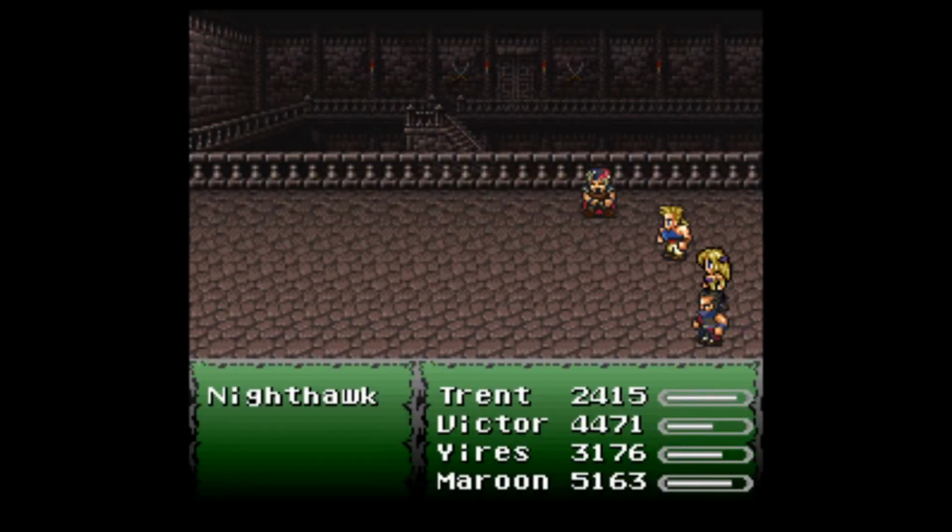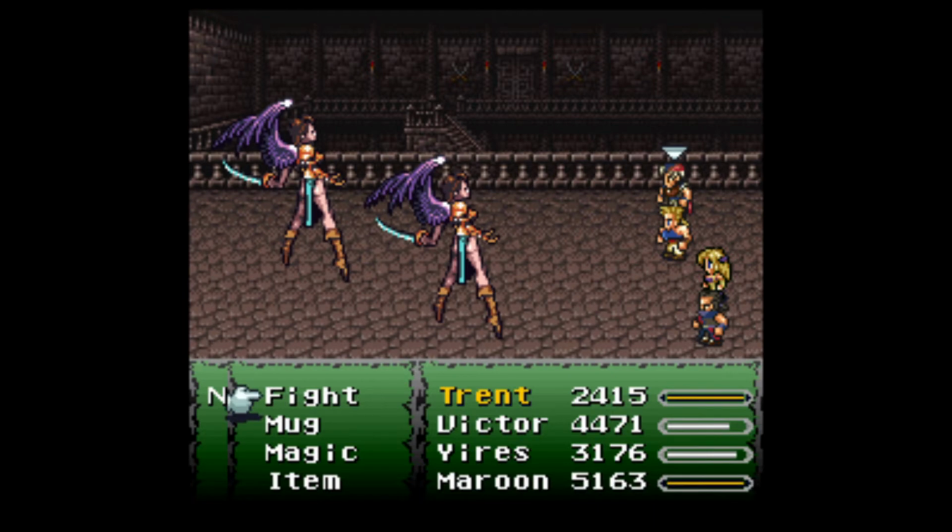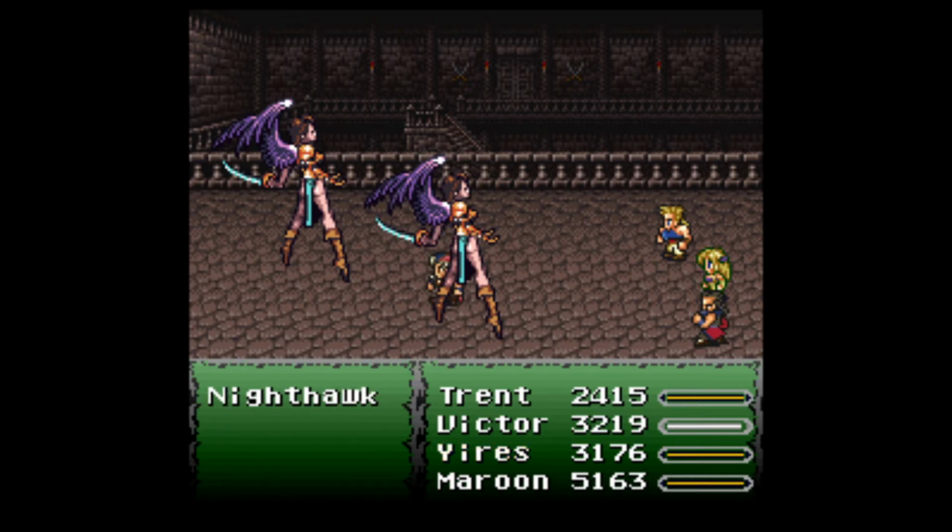Okay, pretty sure this, well, not this, a Nighthawk. What the hell is that? Ooh, I don't like the looks of these. Ooh, what are they doing? I'm gonna Runic just in case. A Durandal. That's actually a pretty good weapon, I'm pretty sure.